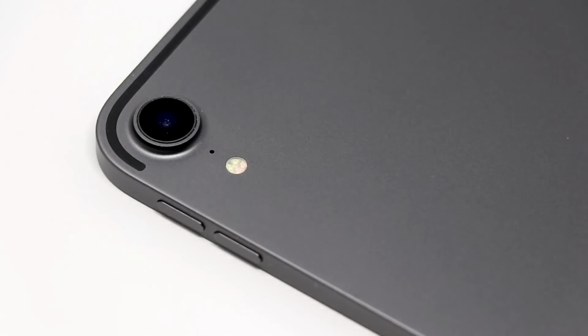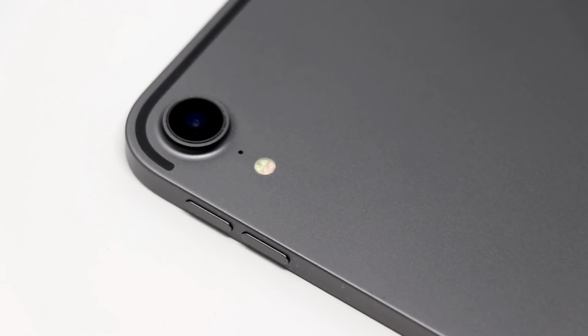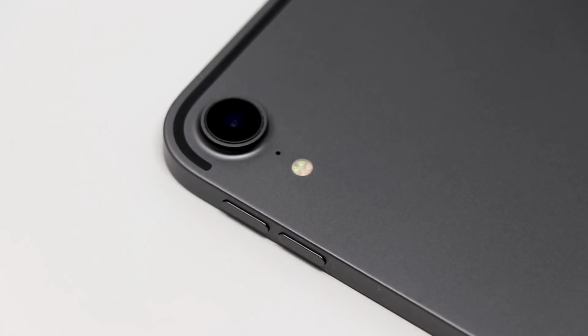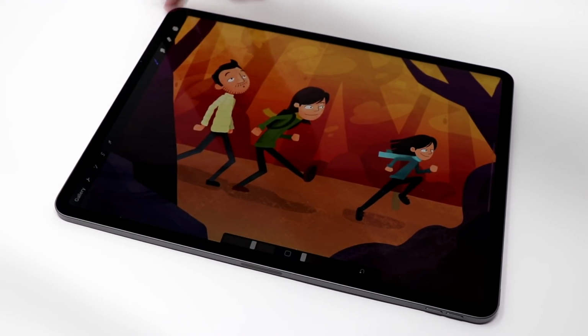The one thing that I was a little worried about going into this was the camera bump on the back. It now sticks out a little bit. Because when you're drawing, you want it to lay flat. You don't want to be tippy on the edges. The good news here is I didn't really run into that problem, probably because it's so large.